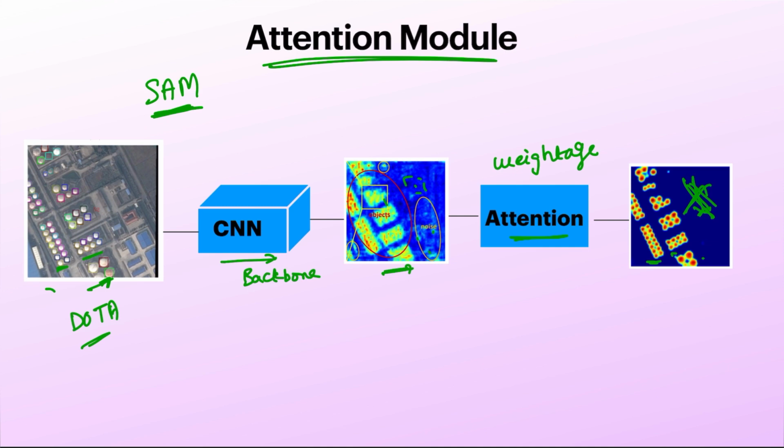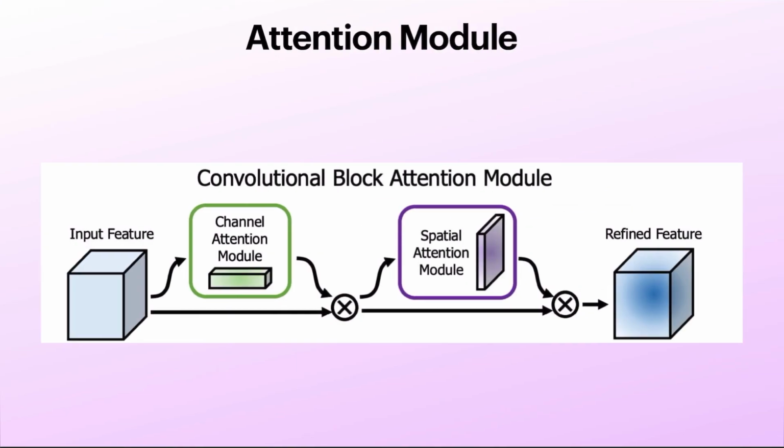Now what is this attention block? Attention blocks are actually of two types. One is channel attention. Another one is spatial attention, or pixel attention. What we need to see in YoloV4 is the spatial attention module. So you have some set of input features. You do some kind of operations in the attention block and then you multiply that with the original features. You multiply them and then you get a refined feature like this. This is how the attention block looks.